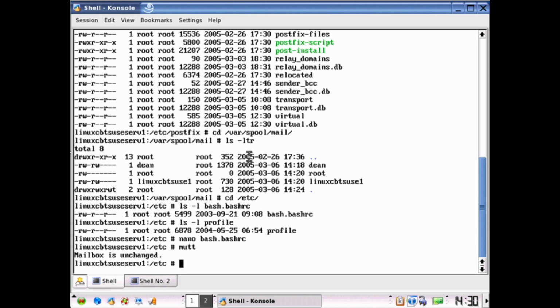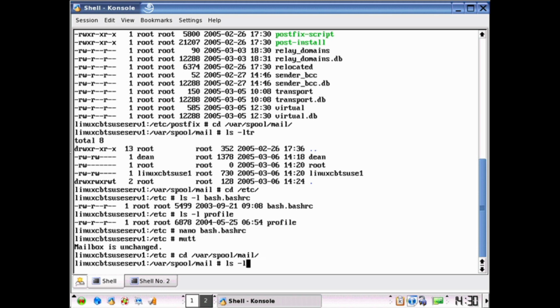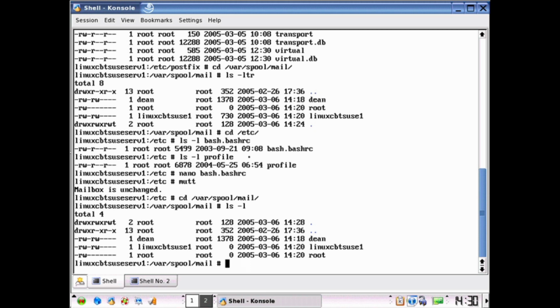Again, the default for compatibility's sake is to route messages into /var/spool/mail, but we've made changes that will now impact the system-wide delivery for Postfix.